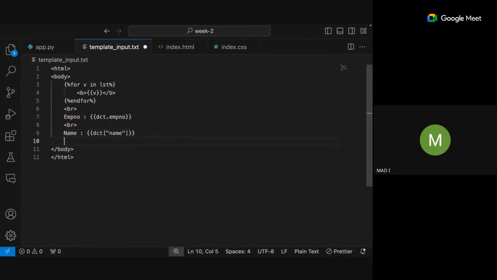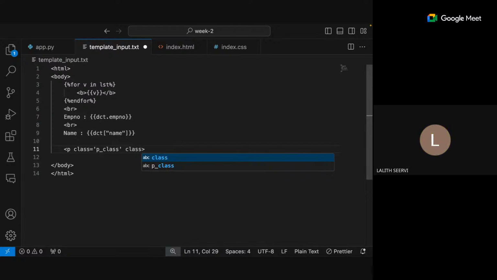So maybe here, first paragraph. You write the class name. Maybe my class name is P class. Maybe I created a style. Sir, in that same paragraph, can you have another class? In this paragraph, you want to create another class attribute? No, it's not possible. Sir, that's given in the assignment question. Graded assignment, what they'll give is class, and ID they'll give. Clear? Yes, sir. They have given class and ID, and then the ID name.